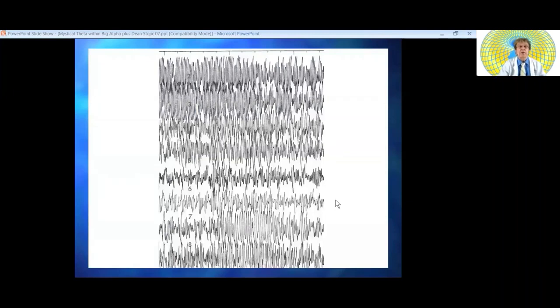Now here's an example of his brainwaves. We see 8 channels here. This is O1 and O2, the occipitals at the back of the head with huge alpha. There's left and right central, C3 and C4 at the top of the head. There's T3 and T4, the temporals at the side of the head. And here, F3 and F4, these are the frontals at the front of the head. And at the top of the screen, you can see the little tick marks, which are 1 second gradations. And so you can see about 10 waves per second, which is alpha. And you can see more like 5 waves per second down here, which is theta.